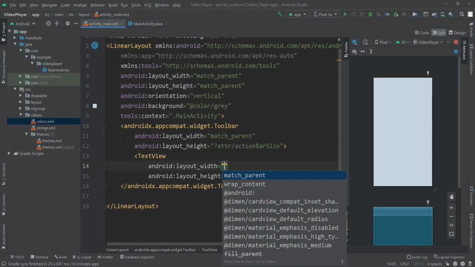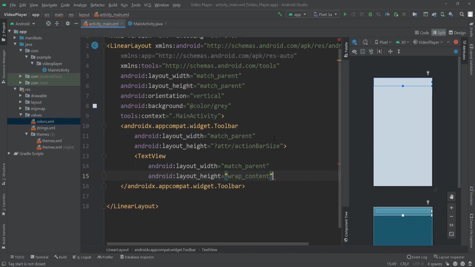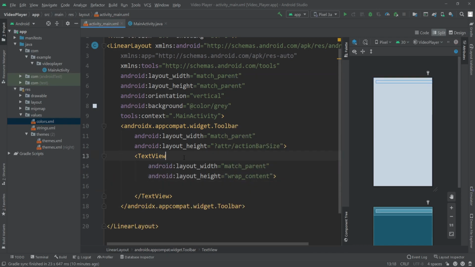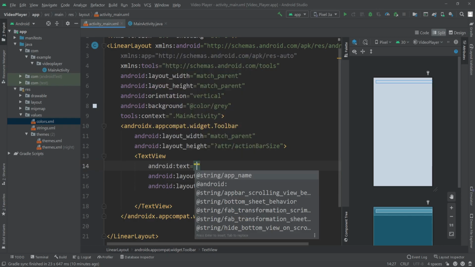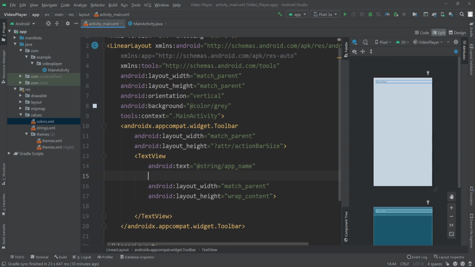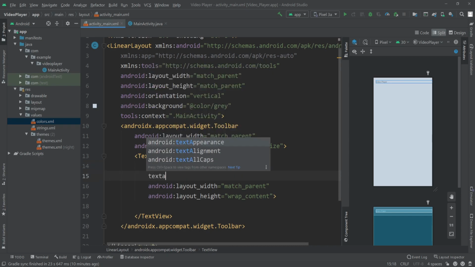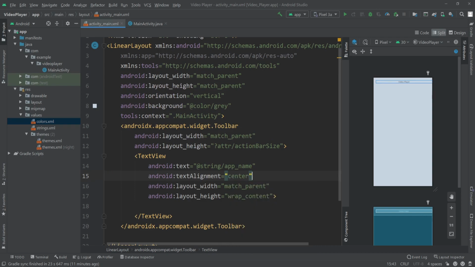For the width I'll pass match parent, and for the height let's pass wrap content, and for the text I'll pass @string/app_name, so it will show the app name, which I have defined as Video Player. Now I'll change the text alignment to center.